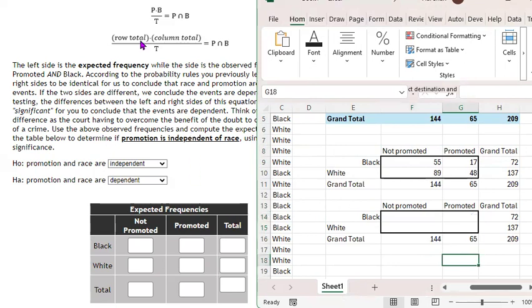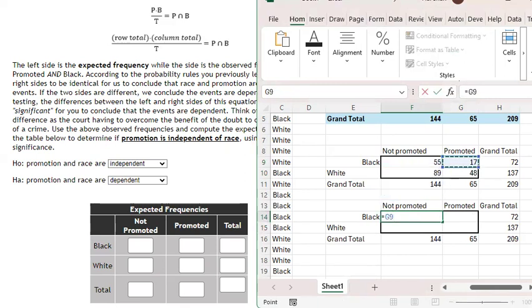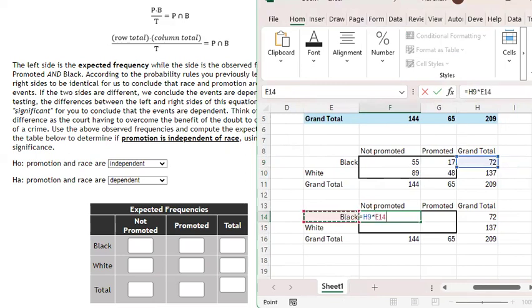Okay. Now I'm going to use this right here to calculate my expected frequencies, right? These are the observed frequencies. The P and B, they're the 4 observed frequencies, right? This is P and B. This is P and white, P and B, P and W, N and B, N and white. So these are the 4 observed frequencies. Now I got to calculate the expected frequencies, right? So the expected frequencies are the row total, right? The row total times the column total. And then I want to divide by the overall total, right? The overall total.